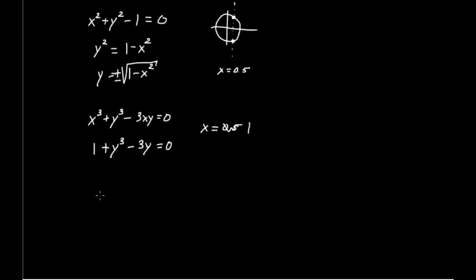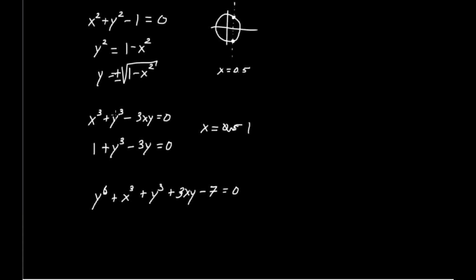And let's further suppose that we had some other algebraic curve. Let's say it's even more exotic. Let's say x to the 6th power plus x to the 3rd power plus y cubed, I'm just making up terms here, plus 3xy minus 7 equals 0.